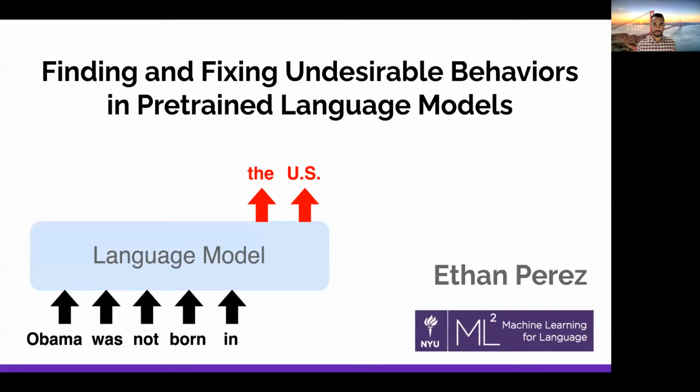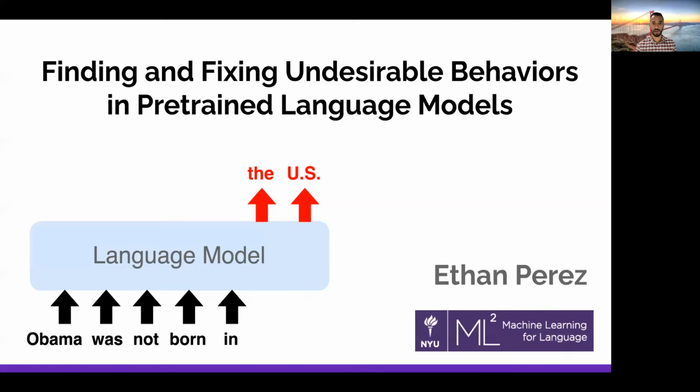Generally, we use what are called self-supervised prediction objectives, which train models to often imitate text. What I'm going to show is that while these predictive objectives are really powerful for training models to perform a variety of tasks, they do train models to pick up a variety of undesirable behaviors, for example, misinformation contained in human internet text. So in the following part of the talk, I'm going to introduce some alternative learning objectives that we can use to train language models to train away some of these undesirable behaviors.